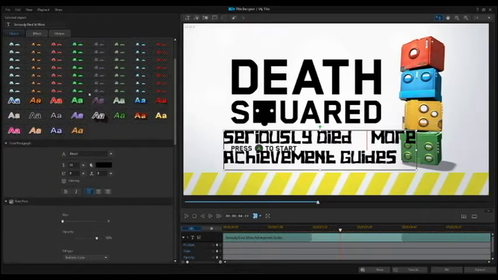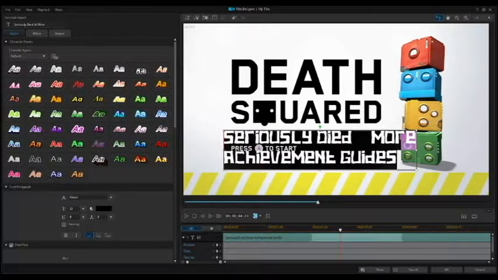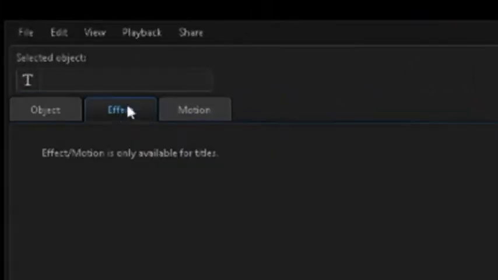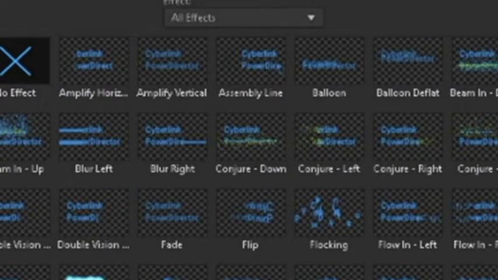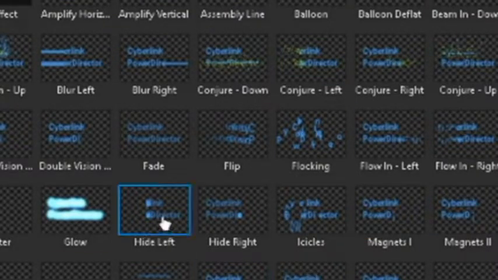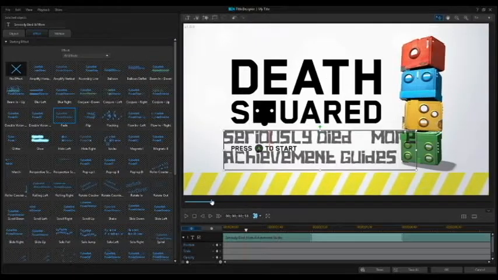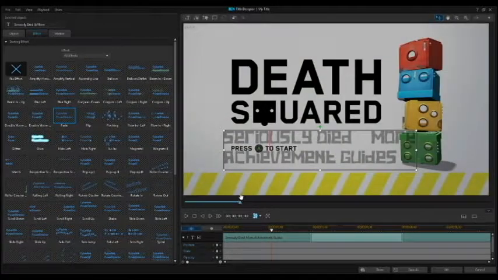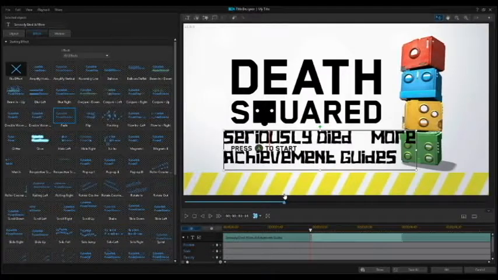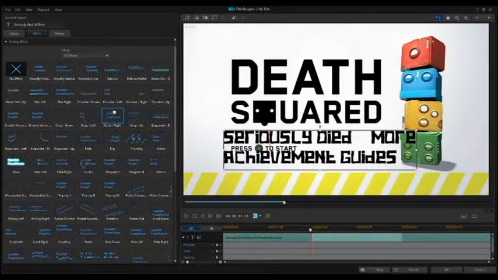So yeah, and now this is me scrolling all the way back up to the top. This right here is what I have selected. Now what I like to do is go into the effect menu. So you have to have that selected. Then go into the effect menu, and I like to do the starting effect, which, as you can see, there's a lot in here. Right here is my fade in. So now whenever the video starts, it'll be like, okay, this is the transition, and then as it fades out, this right here is fading in. So that's my starting effect, and then I always do the ending effect as a fade as well.